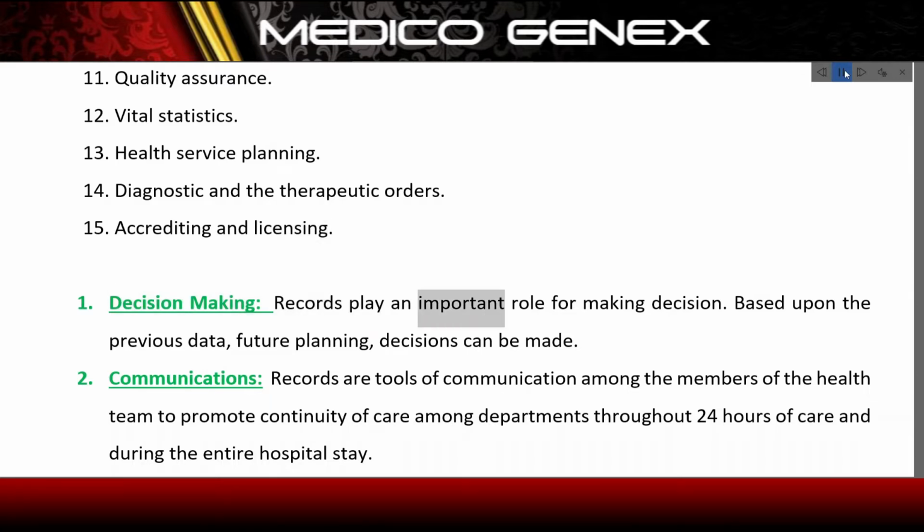Decision making. Records play an important role in making decisions. Based upon the previous data, future planning decisions can be made. Communications. Records are tools of communication among the members of the health team to promote continuity of care among departments throughout 24 hours of care and during the entire hospital stay.